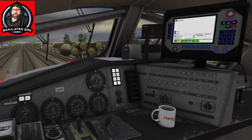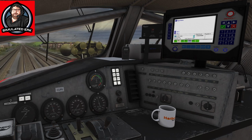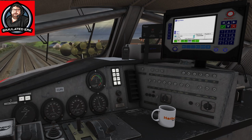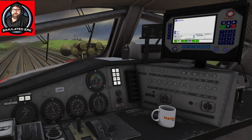There's many freight wagons where they can't do 115. There's a lot around, for instance, that can do 80, and they can only do 80. So even though the loco might be good for 115 and the track might be good for 115, the wagons aren't. And there's also some freight carriages in particular that can have a faster speed if they're empty compared to if they're loaded. So we've gone back to 100 miles an hour, so we'll just open her up again. So there's lots of factors to consider. Is the loco good for 115? Yes. Is the track good for 115? Yes. Are the wagons or the carriages good for 115? Maybe. Then, of course, you have to consider the area, the environment in which the train's operating.